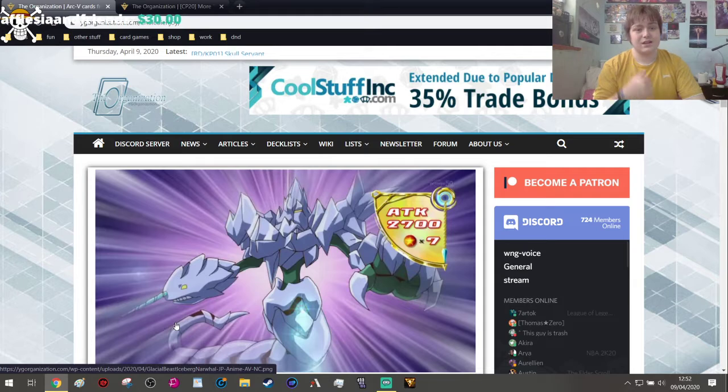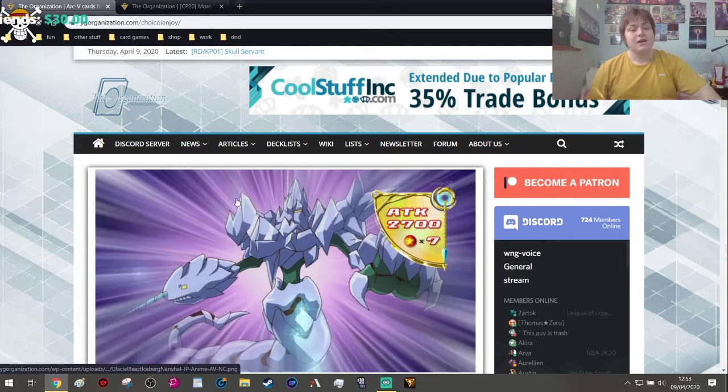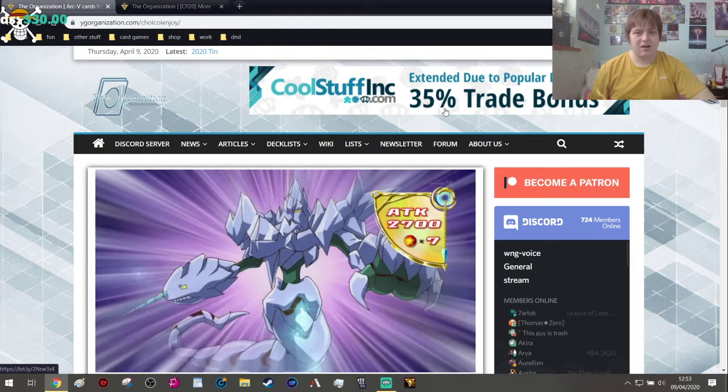We have got GX cards and ARC V cards and some Zexal cards that I don't think have been announced yet. But we have got confirmation from a picture of the artwork on one of the packs that we will be getting some number cards. So maybe we'll all be able to finish our number collections at some point. But without further ado, let's actually get into this video so we can see what these cards do and just give you a general thought on them.